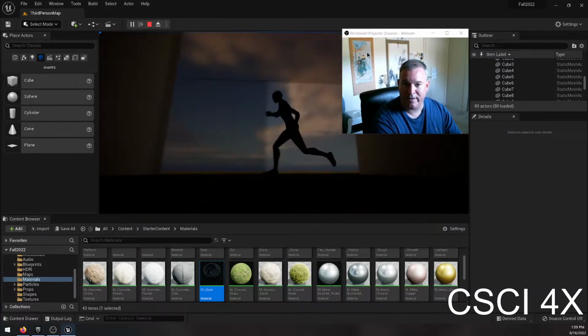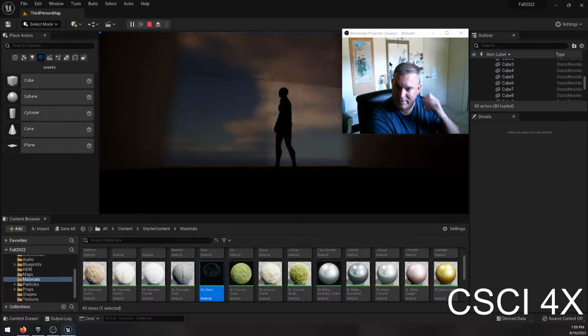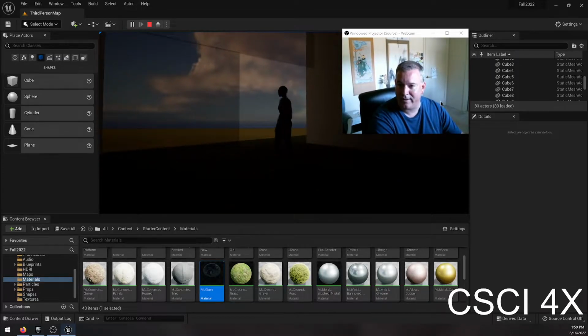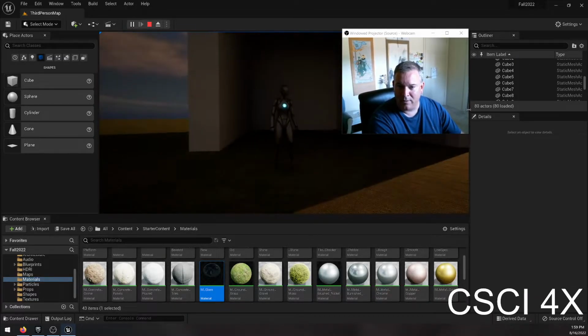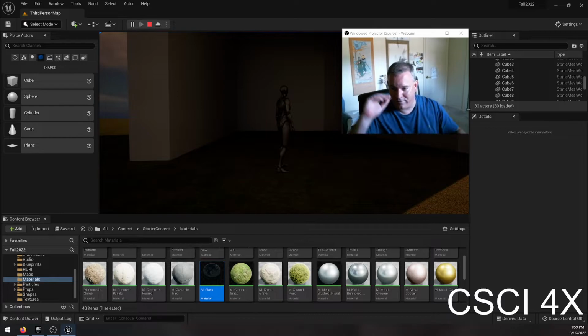Okay, so we got our glass-fronted building here. I'd probably clean that up a little bit if I cared more about it. That's not really the point for today. The point for today is that we're going to build an interior zone for your level. Like maybe you're going to have an item in there, like the person has to go in and collect the vaccine for the zombie plague or something like that. And you can't see anything; it's dark.